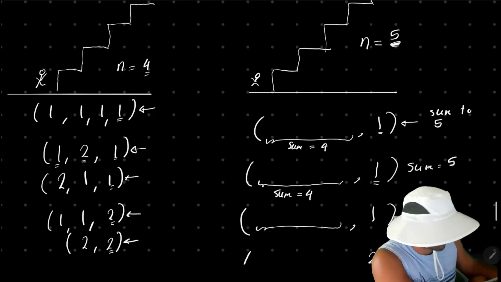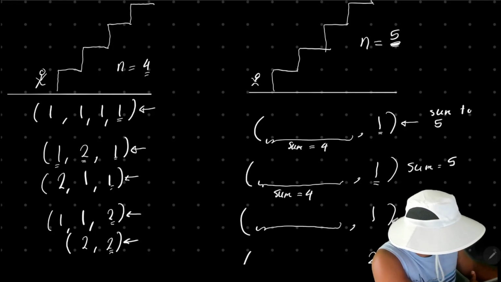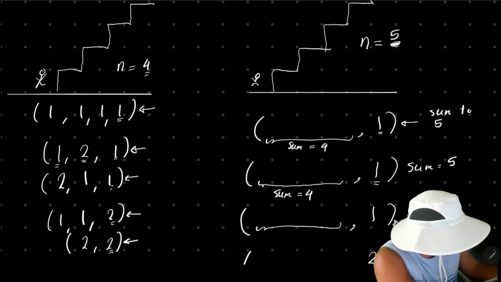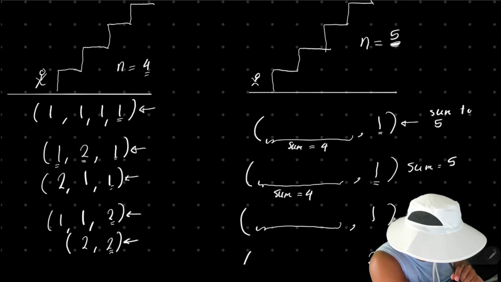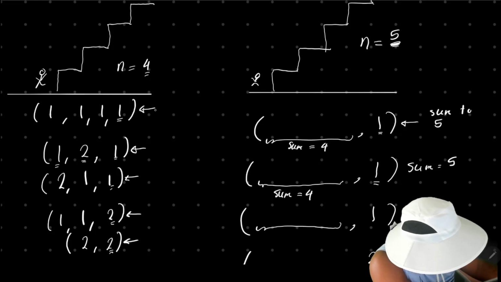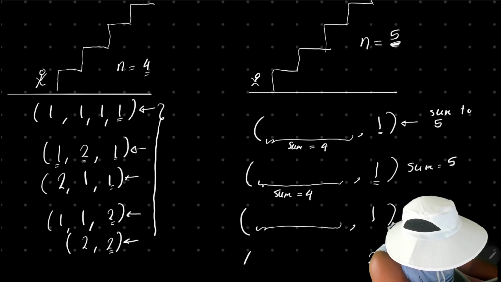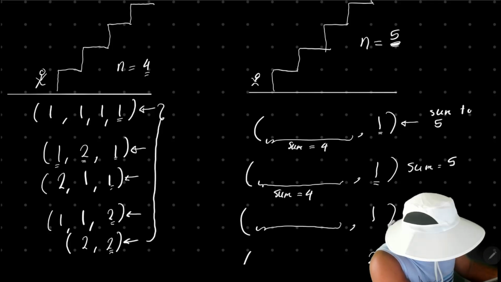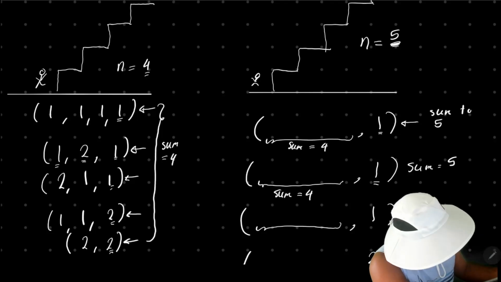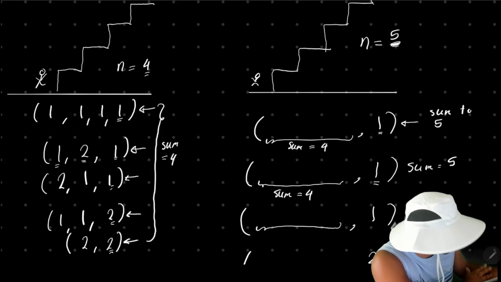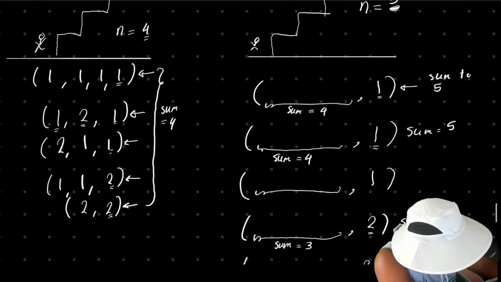Okay, so I'm looking for a sequence of 1s and 2s that give me a sum of 4. Do I have that written anywhere? I do. Where? I have them over here. These are sequences of 1s and 2s. They sum to 4. Each one of these parentheses has a sum equal to 4, which is exactly what I need over here. I can use these to populate the answer here, and here, and here.